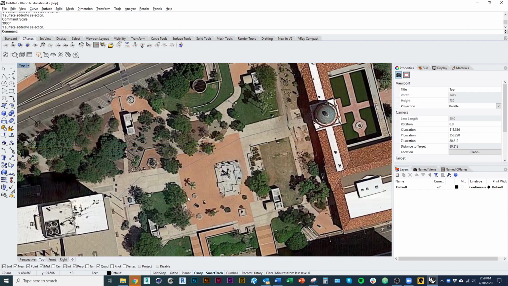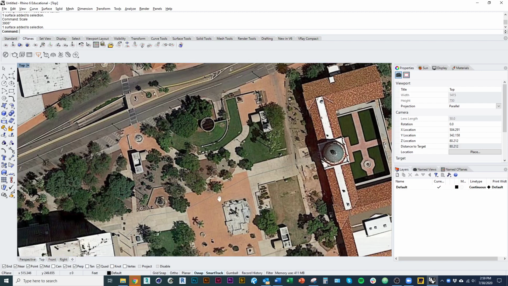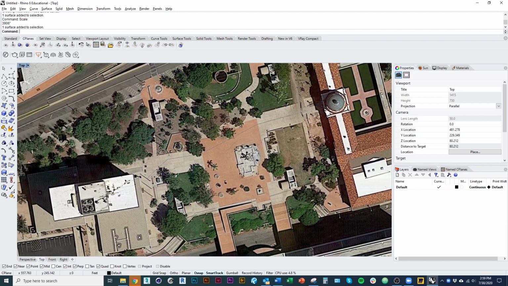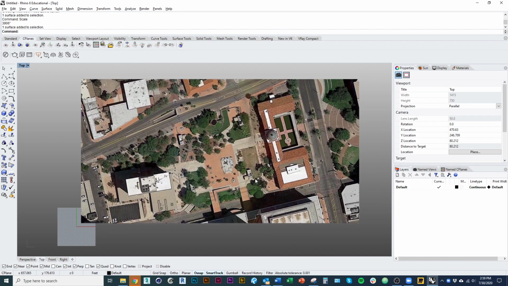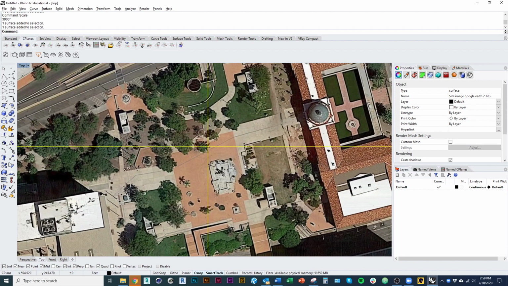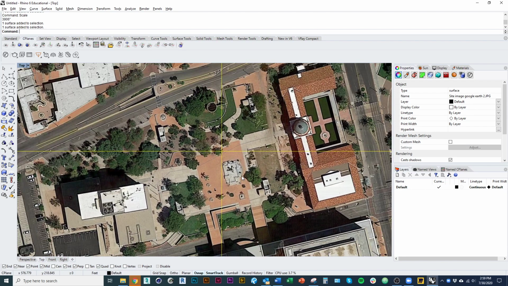Okay, and so there's my site photo. And if you wanted to, I would base most of your plan drawing on this. There's a couple ways you can work that. What's nice about this is we know that north, when we go to do our drawings, we'll know which way north is. But of course, it's a little bit harder to draw parallel lines and right angles when everything is tilted like this.